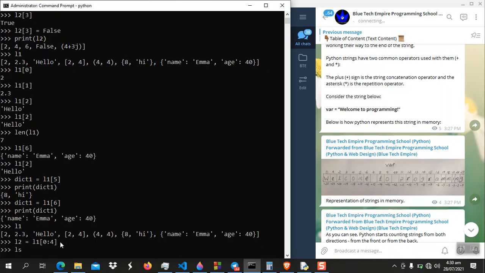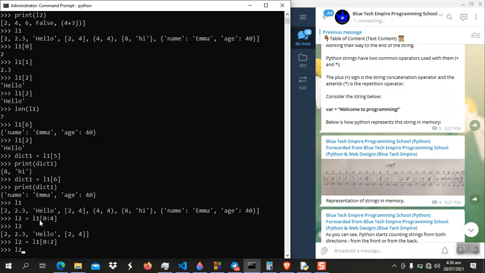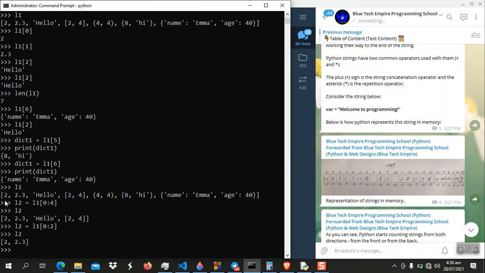So if you print list 2, for example, we're going to see 0, 1, 2, 3. Yeah, so if you want to extract just the first two, you can use 0, 1, you can use 3 here, no 2, because it's going to go 0, 1. Yeah, so we print list 2, you see it returns a list that contains only that. So this is called a slice operator. It slices part of this list and returns just a portion.